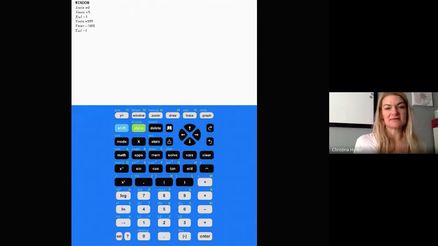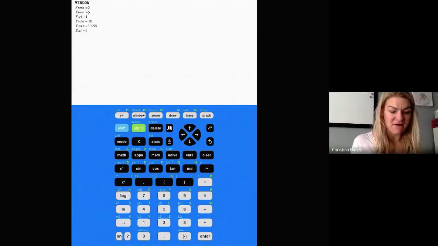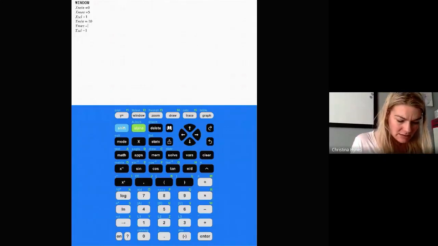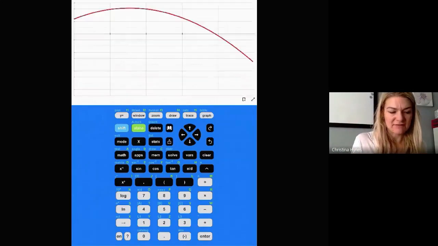So maybe it's going to be 5 seconds, from 0 to 5 seconds for time. And then the height that a dolphin can jump at. Well, this one is going to go a little below the x-axis because he's going to go underwater. So I'm going to go from -10 up to a height of, let's say, a maximum of 5. That's going to be above what I expect the value is going to be, but we just want to go slightly higher than where we think the graph is going to be located.